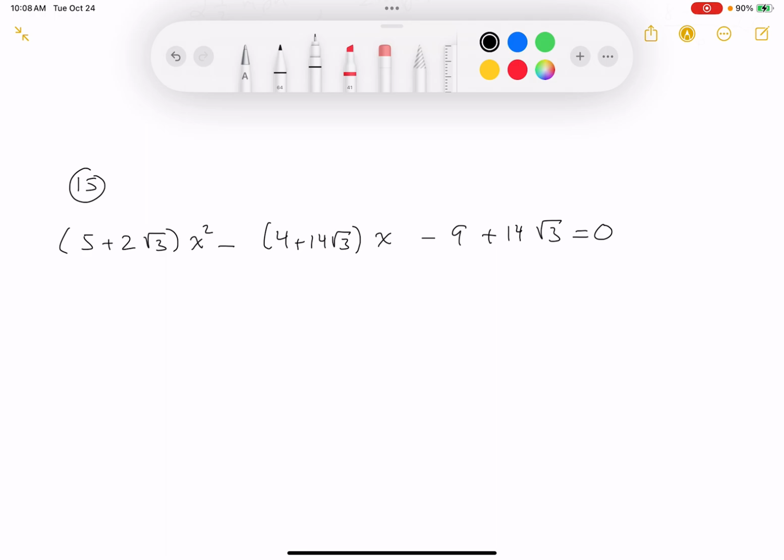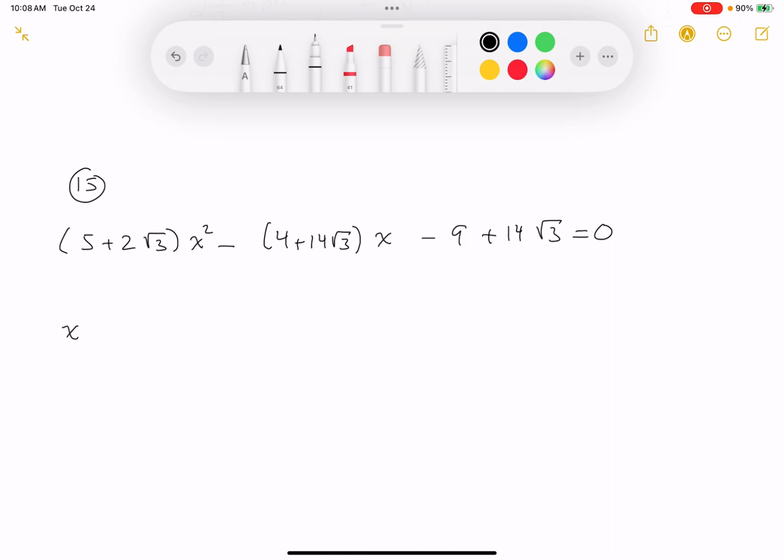So looking at this thing, I'm kind of looking at it and wondering what to do. I don't know if I want to use the quadratic formula. I guess you could go the quadratic formula route. I'm trying to think what might be the best thing to do. You know what? I'm going to do the quadratic formula. I'll write this down for you.